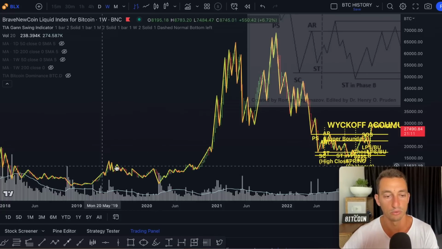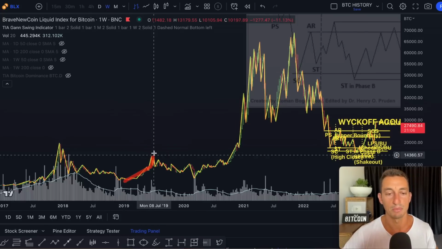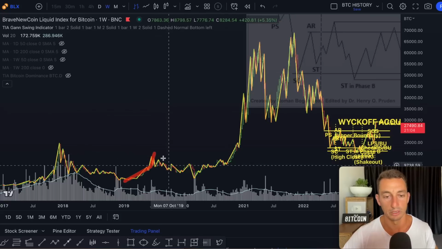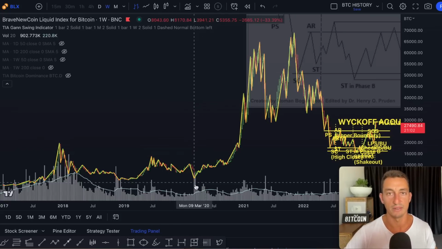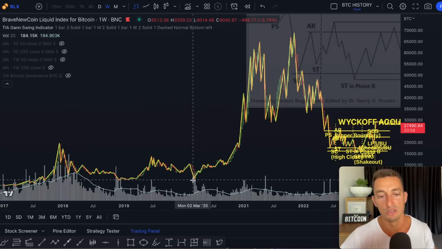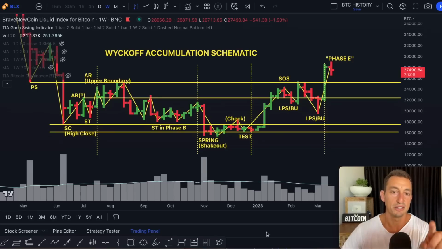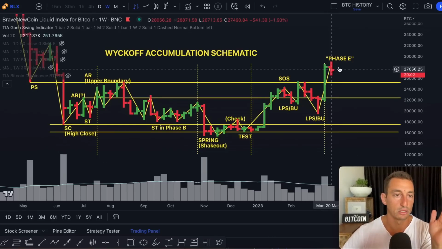area, and maybe this was all a mega bear trap. This could have been the biggest bear trap of all time, and we were going to revisit lower prices. But of course, that never happened. Even a worldwide global pandemic could not push the price lower than those previous low levels. We'll continue to update the Wyckoff Accumulation Schematic week by week as these weeks close, because this is what the chart is on right now.